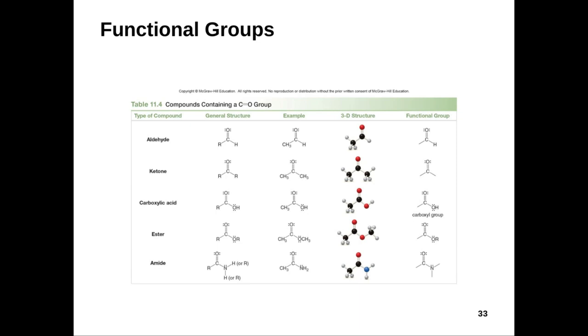First up is aldehyde. So we looked at formaldehyde earlier in this lecture. An aldehyde is distinguished by the R group. So remember that hydrocarbon bound to another carbon, and that carbon is double bound to an oxygen and a hydrogen. And this is what we are looking at for an example in the 3D structure, and the functional group is simply designated like this. A ketone is a carbon that is bound to 2 other hydrocarbons, but double bound to an oxygen with 2 lone pairs.